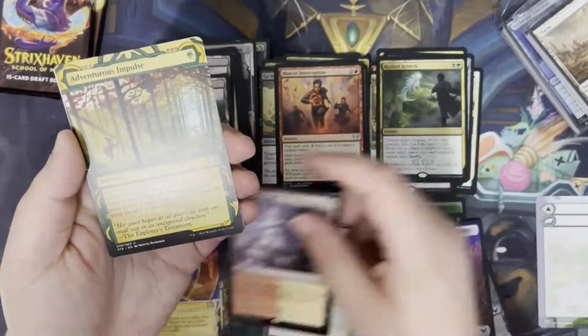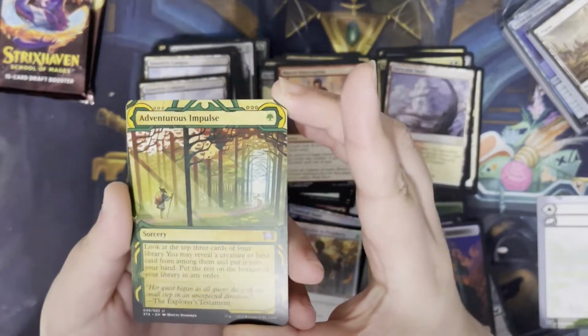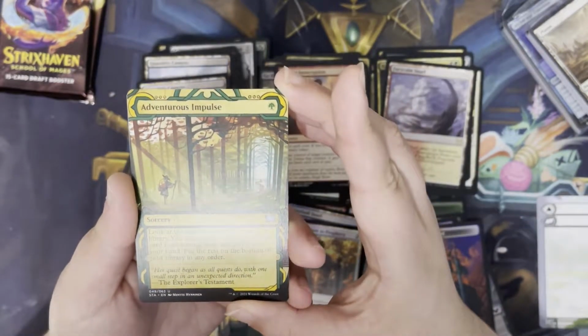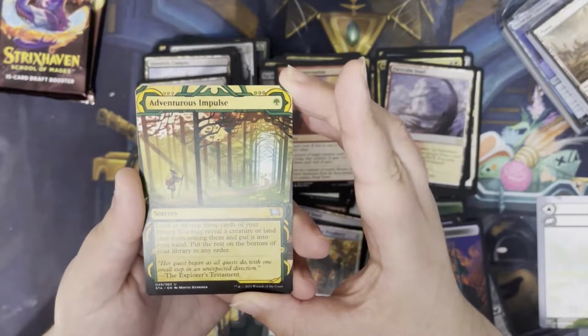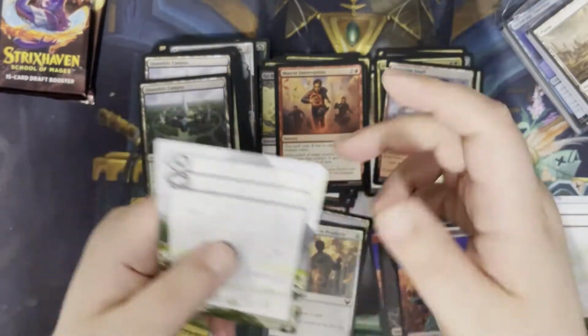And our Mystical Archive card is Adventurous Impulse. So for 1 green, you get a sorcery. Look at the top 3 cards of your library. You may reveal a creature or a land card from among them and put it into your hand. The rest go on the bottom of your library in a random order.